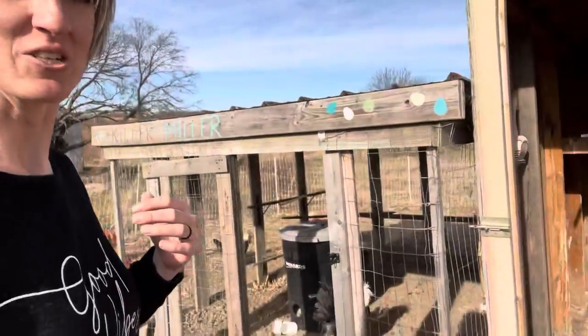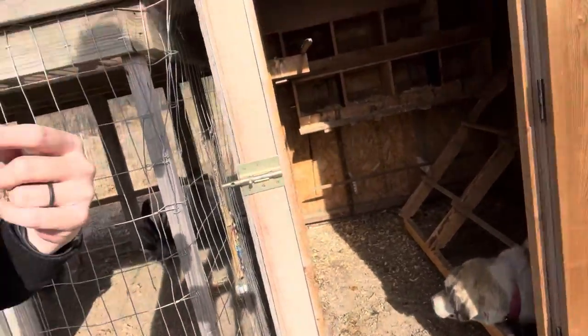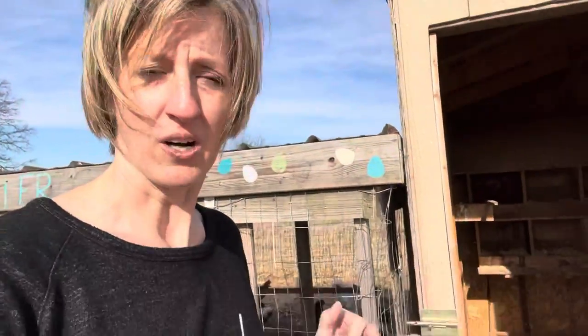So I think Bella's about ready to stay with the chickens. She's doing great. She's been staying in here the entire time and she hasn't bothered them at all. But we don't want her going to the bathroom in our garden. That wouldn't be healthy for our garden at all. So we're gonna continue to pin her up right outside the chickens. But unfortunately, she shocked herself on our electric fence earlier. So she's just been hiding out this entire time.